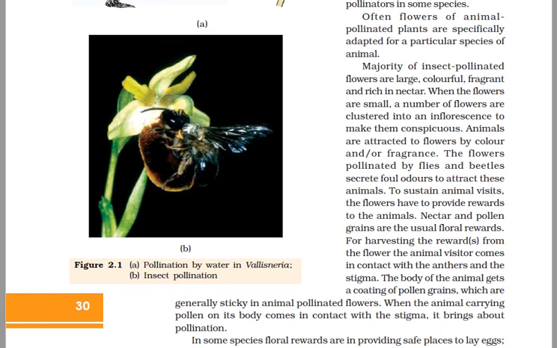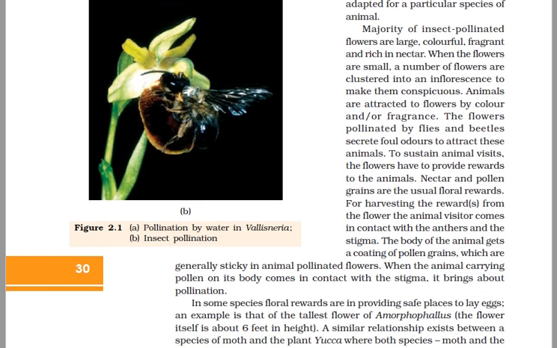I repeat, here one of the petals of this orchid resembles the bumblebee. This bee is attracted by this, thinking that the female bee is there on the flower, and it comes and sits for the copulation. In return, the flower gets pollinated. The flower is termed as ophrys. This you will study in your ecology also. So here you see that the insects are getting the nutrition, and it is a reward to the insects from the flowers, so that the flowers get pollinated.